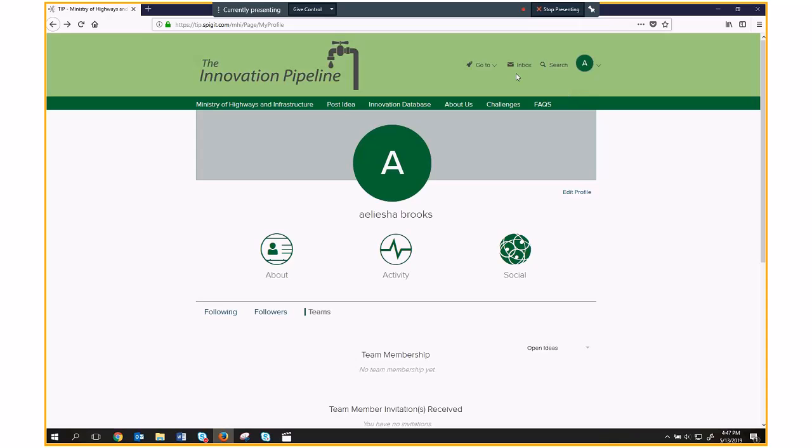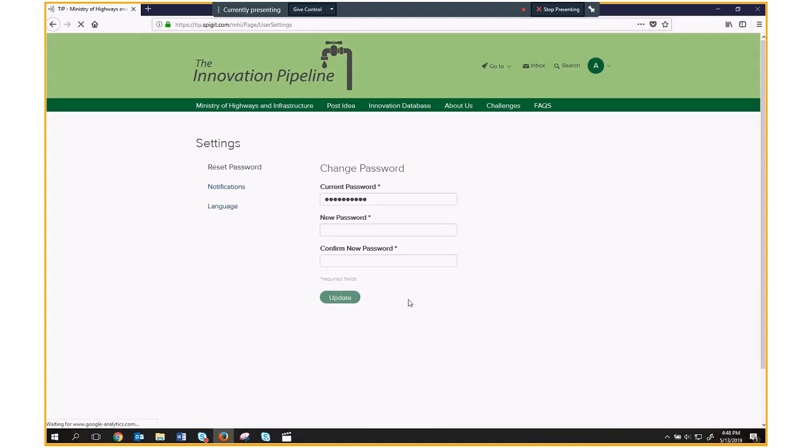But another important place to look, if we go back up to the circle here and we click on it, is settings. So if we go to settings, this is where you can change your password. So if you ever want to do that, that's where you would manually do it. But a very important part in here is this notifications tab. And you'll see here that this is where it says email updates. So this is where you change your email settings.